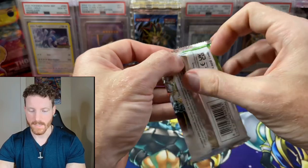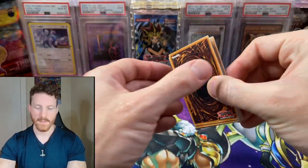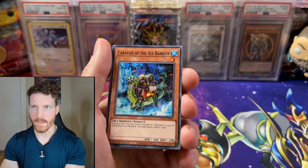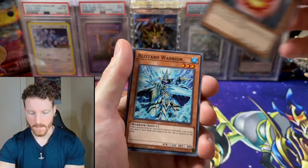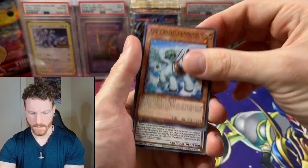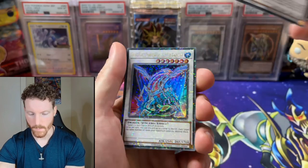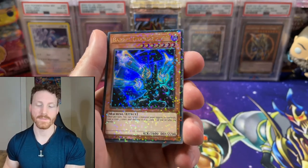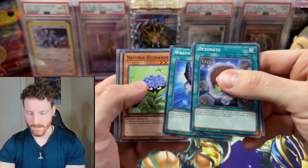We've got a Hidden Arsenal Chapter 1, another set I didn't open up too much. I'm not a big fan of the massive reprint sets that Konami does — there's not a lot of cards in there I use for decks I'm working on. I know that Flame Wingman, Dark Paladin, Dark Magician, Blue Eyes, and Red Dragon are all in this. Let's see if we can get some of the original Dual Terminal Rarity cards. We've got a Fabled Pegasus, a Tiger King of the Ice Barrier — very cool card, I actually have this in Secret Rare and it looks really good — another Ice Barrier card, Barrel Dragon, which is an awesome-looking card. And finally it is a Detonate. I do believe that is our last one for this pack.